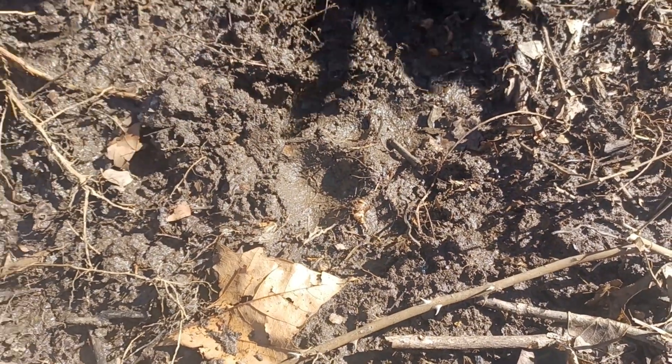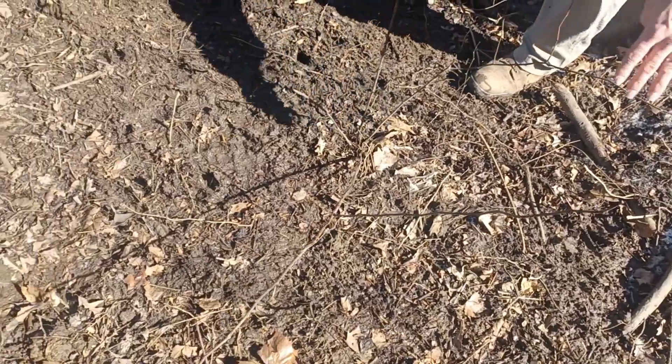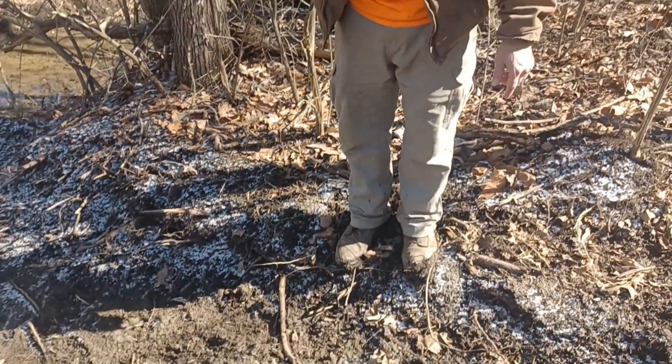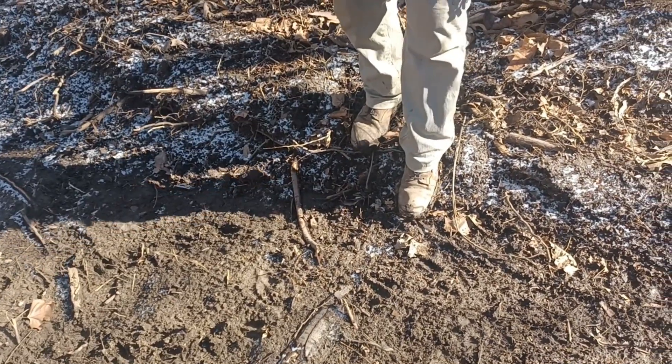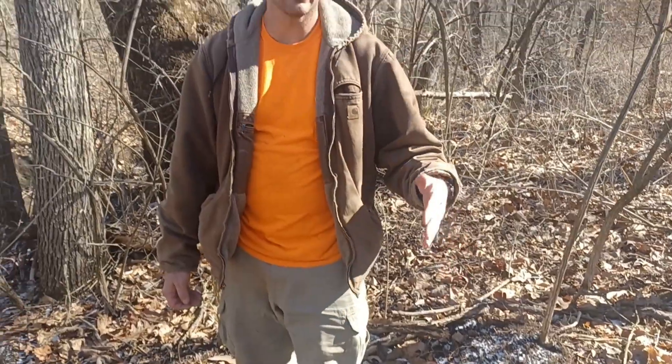Let's look over this way and I'll show you some more that we found. He obviously walked right up through here. I tracked him back a few steps just to try to find more of the tracks, and here's where he came up this embankment. We've got some pretty good mud for tracking right now — it rained yesterday and froze overnight, so he was probably here yesterday.